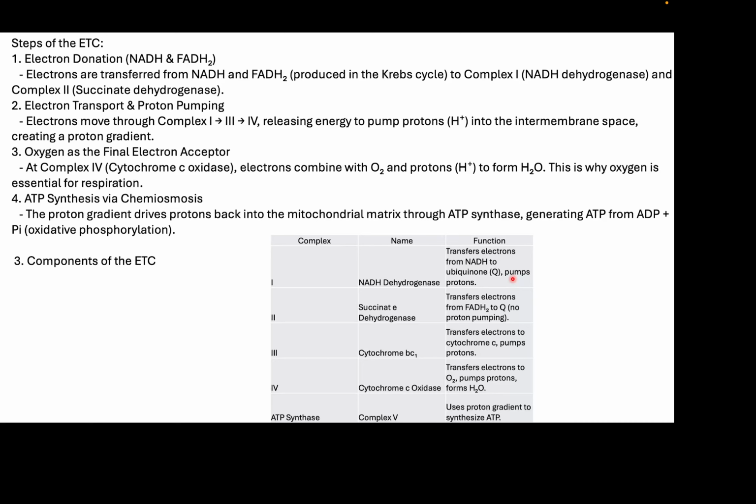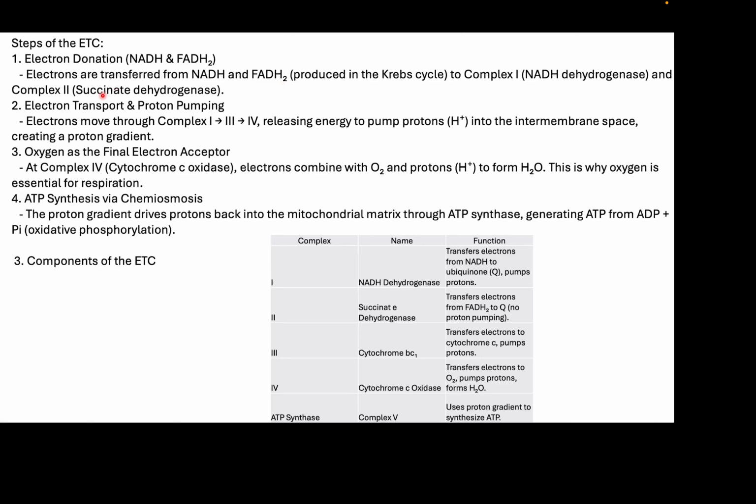Don't go too deep with respect to this. This is just an important process which occurs in cells to generate ATP, and I have told you ATP is important, but with respect to this particular subject we don't need to know the details. You should just have a basic understanding of ETC. The first complex receives electrons from NADH and FADH. These are small molecules which can transfer electrons.